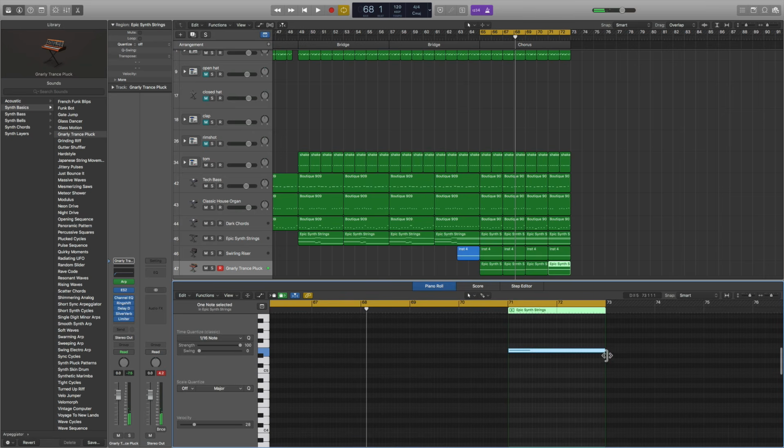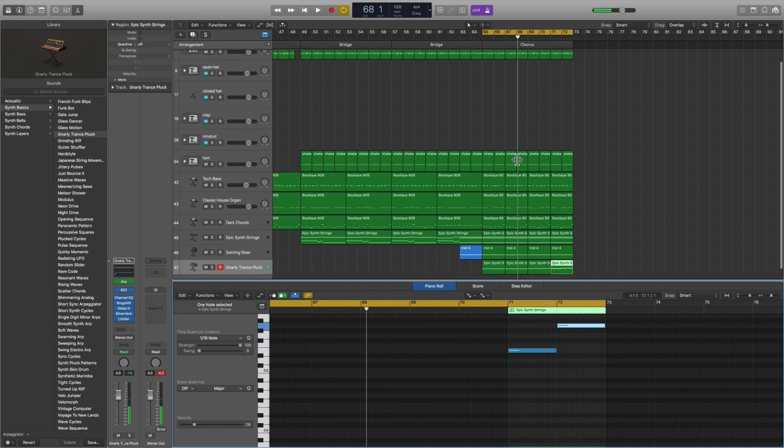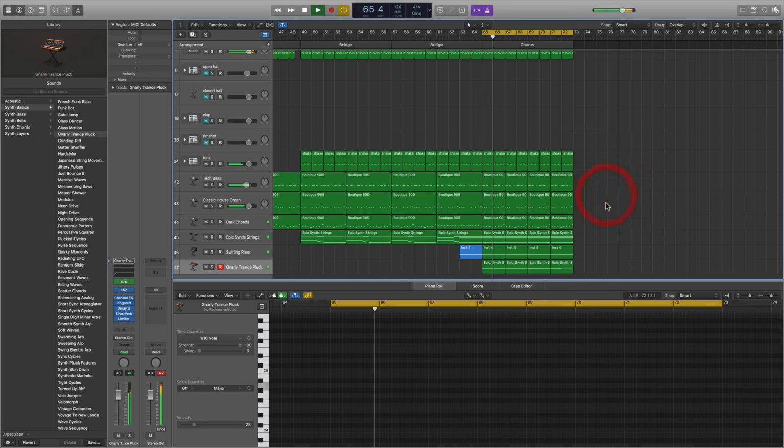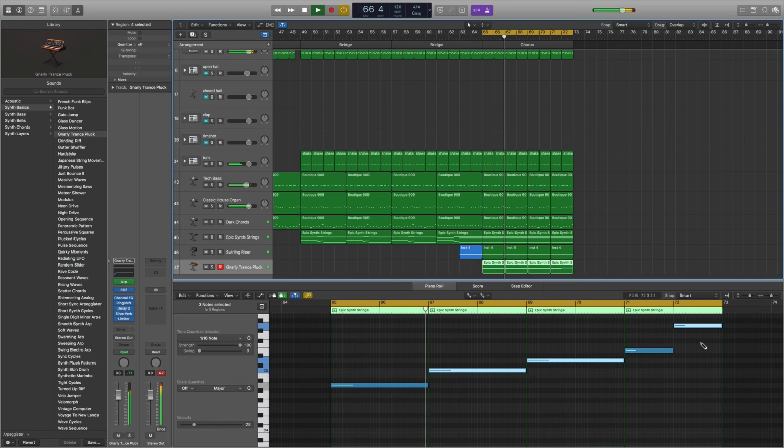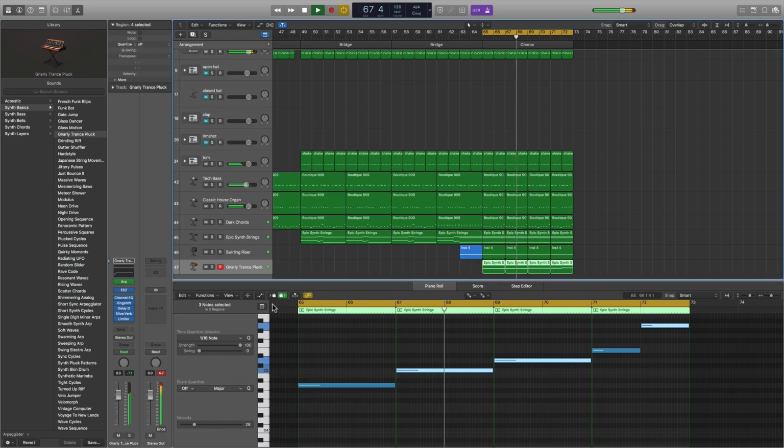But halfway through that pattern, we're going to go to the very, very, very top A. So we get this. And then that whole lot will repeat.